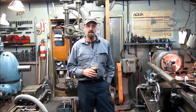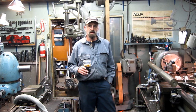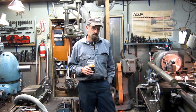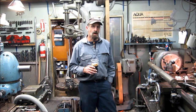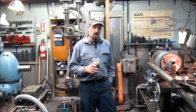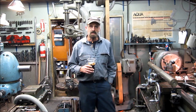Shed some light on being able to set up your own boring system there. There's a couple things you want to keep in mind: your bar size and your clearance around the bar. You want chip clearance. You want a big enough bar so that your vibrations and harmonics that the cut itself may generate are controlled.